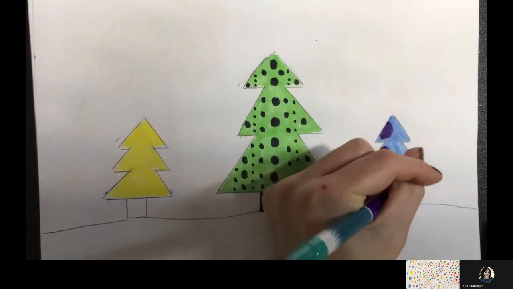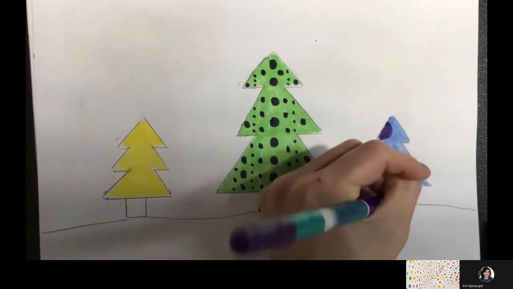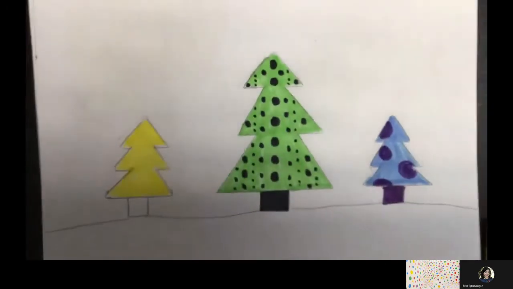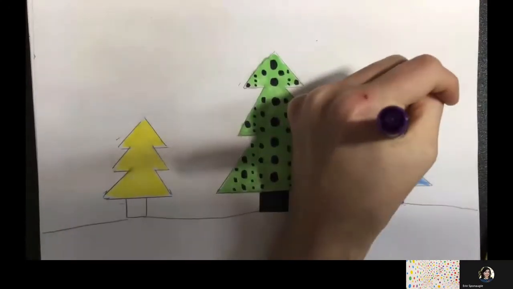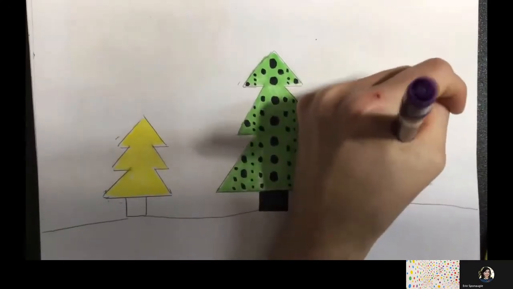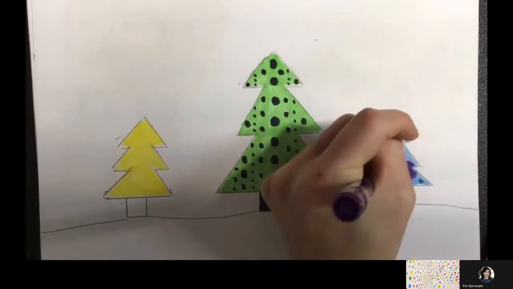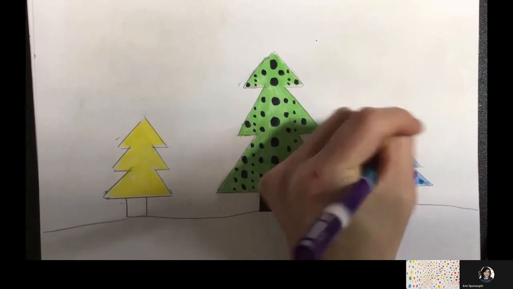And I think I might just color in my tree trunk purple as well. And then I might use another color. I know I said I was going to do blue. I wonder if this blue will show up on here. I might do some smaller dots in between.